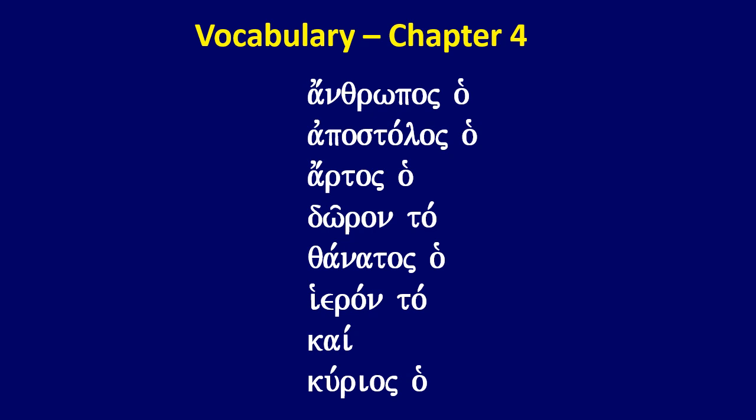So let's start at the top with our first word, and that is anthropos. And at the front, separated from anthropos, you'll see the letter omicron with the rough breathing mark over it, so it would be ho, anthropos. The ho is the article that goes with this noun, and that tells you that this is also masculine in gender. Nouns in Greek have either masculine, neuter, or feminine genders.